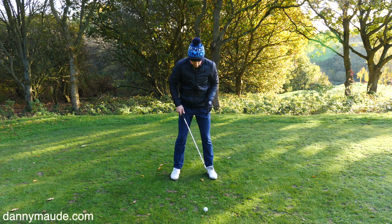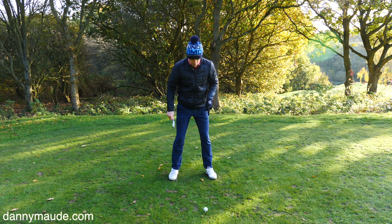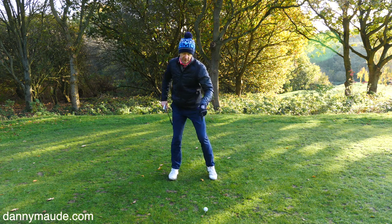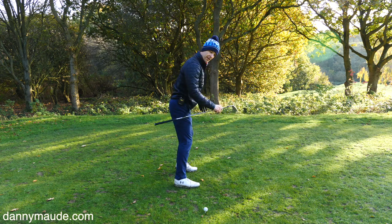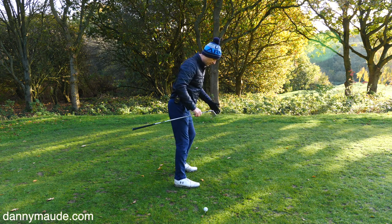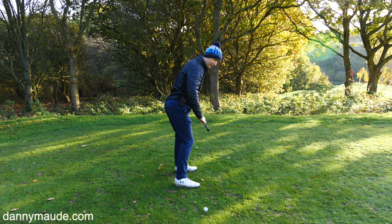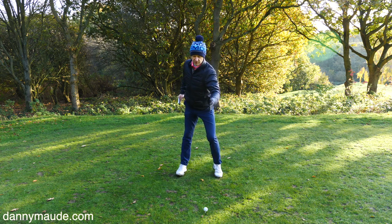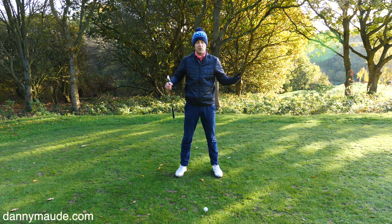Let me show you how we do this. Any player who moves correctly — their weight on the backswing moves into the toe of the lead foot, my left foot, and into the heel of the right foot. Watch from this angle: you see how my right hip goes backwards here, I'm creating space. Then on the way down, there's a pressure where it becomes about 50-50 and then goes into the heel. Because the body is doing this diagonal shift, it's easy to stay centered. If you start to shift laterally backwards and forwards, that's going to have a huge impact on your swing.